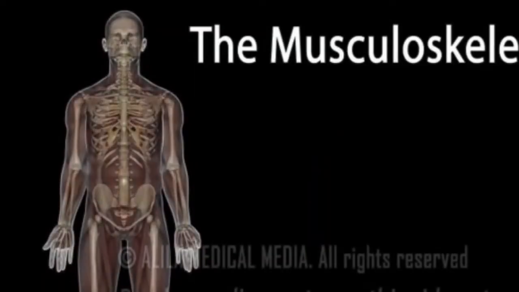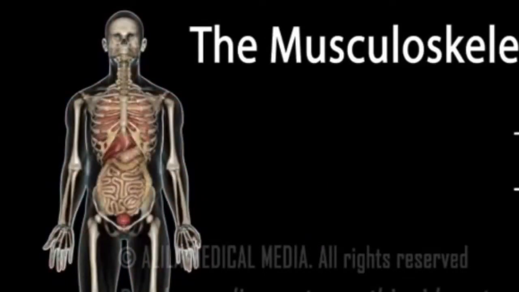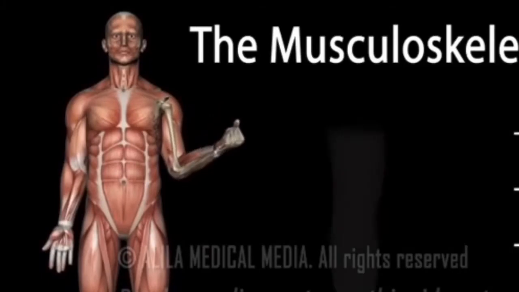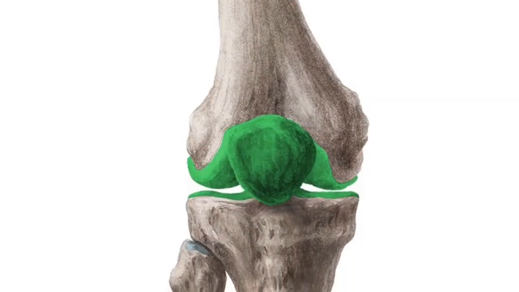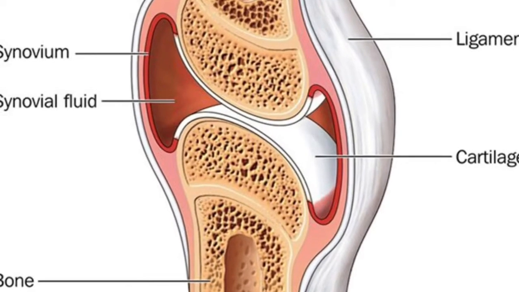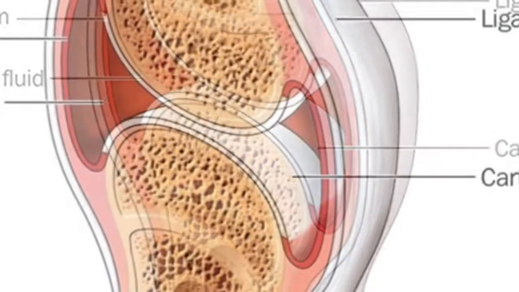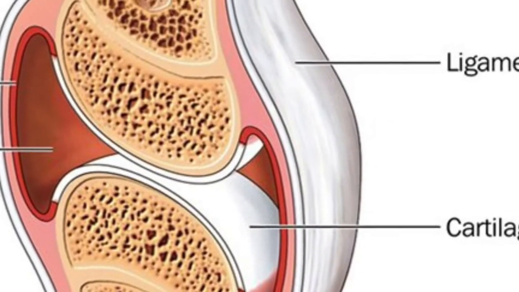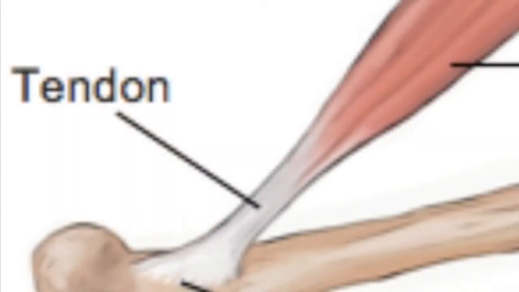The musculoskeletal system provides support, stability, shape, and movement to the body. A joint is the point at which two or more bones meet. Our cartilage is a soft connective tissue found between joints. Meanwhile, we can also see the ligaments, which are connective tissue that attaches to the bone at a joint. Then we have tendons, which are connective tissues that attach muscle to the bone.